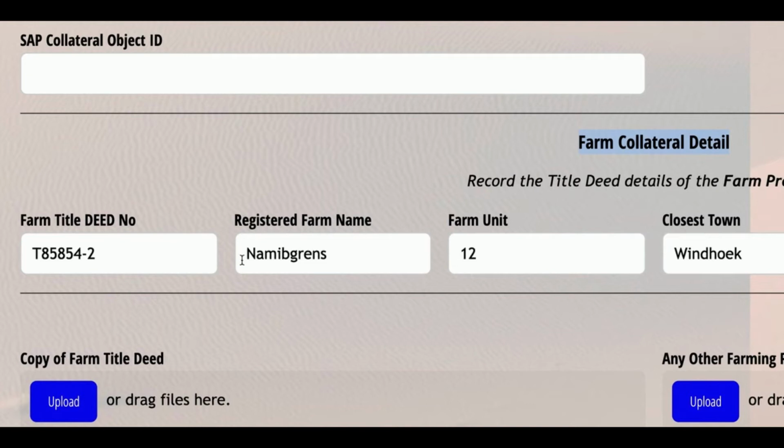And if you do not put in the full details of whether it's a farm, a townhouse, town property and so forth, and you do not even put in the street number, then it makes it very difficult for valuations to do this piece of work. So please make sure that it is filled in properly.